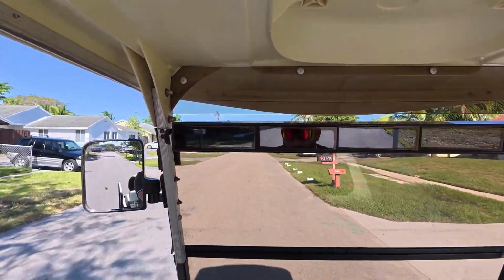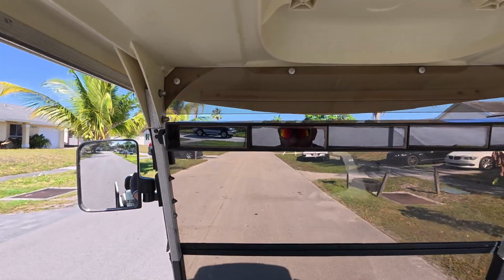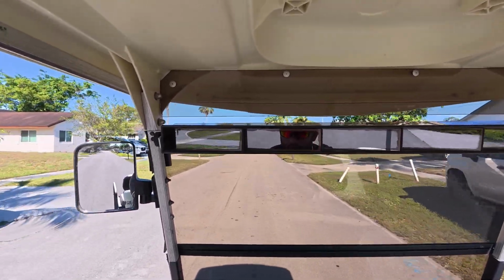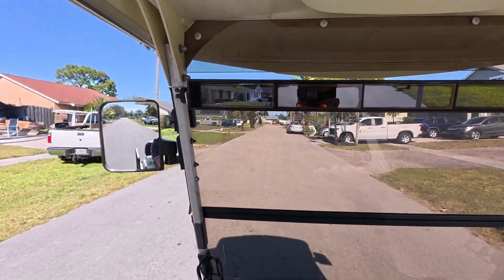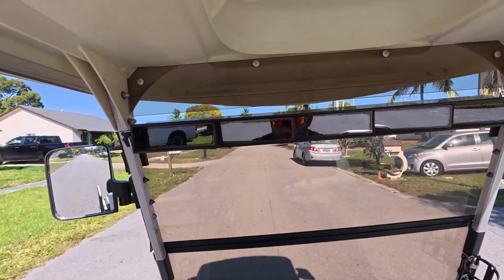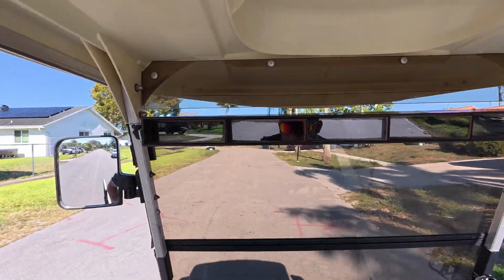Now these are super convenient. These batteries are super light, guys. I reduced at least 280 pounds from the golf cart by removing the previous lead acid batteries. Unfortunately, I did it off video, so you can't see that. But these batteries are very, very responsive, guys.